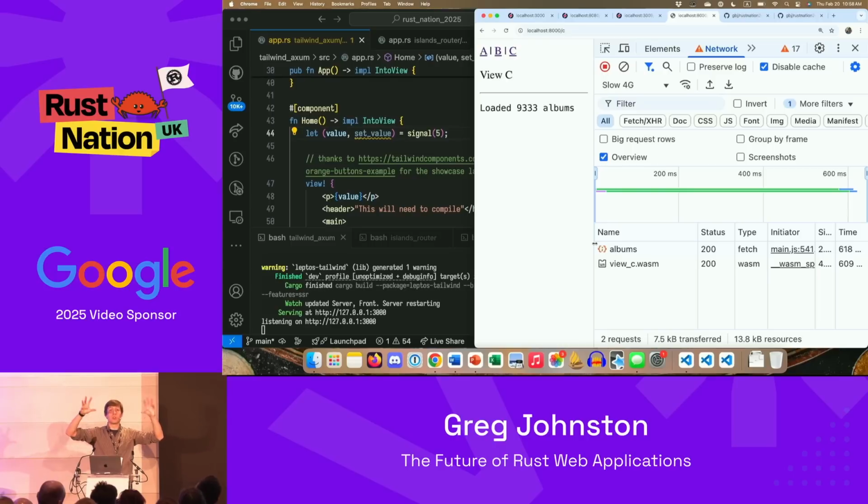The code to do the code splitting analyzes WASM files, and it will actually pull out shared dependencies between them. So for example, if view B and view C here were both lazy loaded and they shared some function, there will be a module that's view B, view C, a module that's view B, and a module that's view C. And so the first time it loads view B, it will load view B and view B, view C. And then when it loads view C, it will just load view C. If you do it the other way around, view C will load view B, view C, and view C. And then if you click on B, it will just load B.